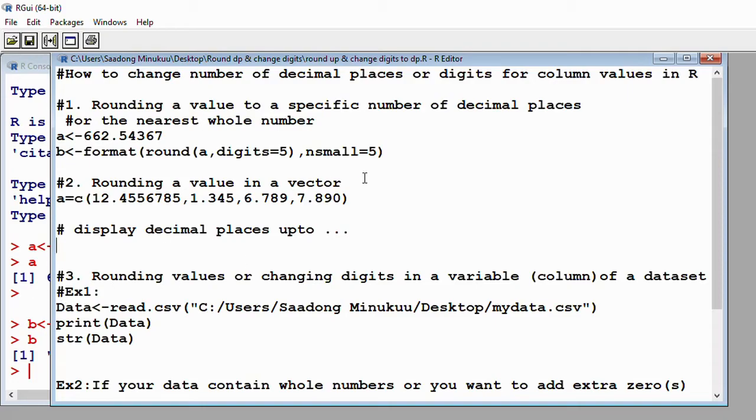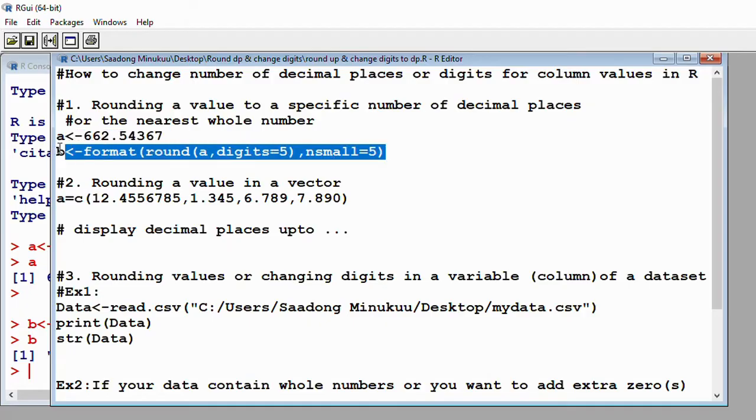It's just a way of presenting things. I don't know whether this will be necessary in real life, but the purpose for rounding single figures is just for you to grasp the concept, so that when we move on to data frames, you'll be able to apply this very well.